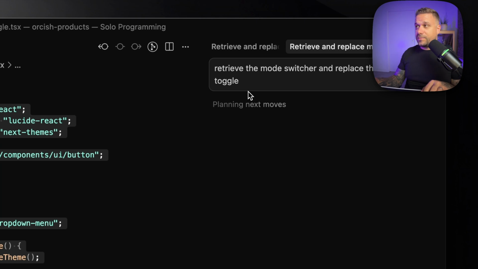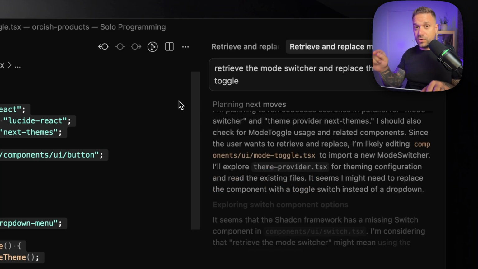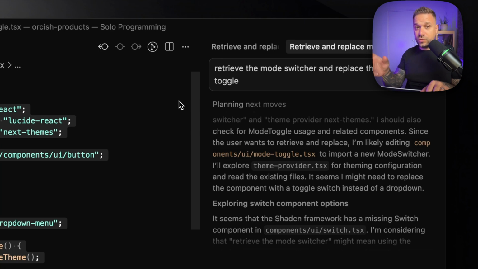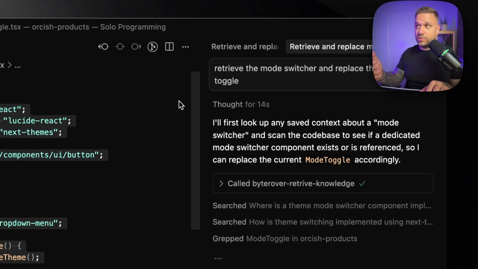So now what's going to happen is that AI is going to access our memory from ByteRover and we are going to retrieve that mod switcher, and the AI agent is going to do all the work for us. So you know how vibe coding goes. It's replacing all the imports and everything wherever mod toggle is used. It's going to replace it with mod switcher and just put in the new component. But the important thing is that we can retrieve that memory and we have context on every project and not only on Cursor but on every other AI code editor.